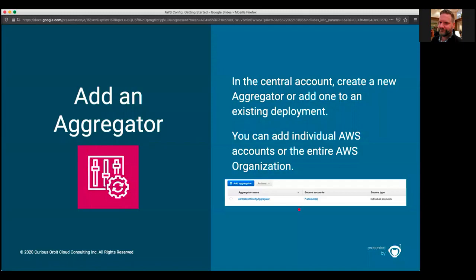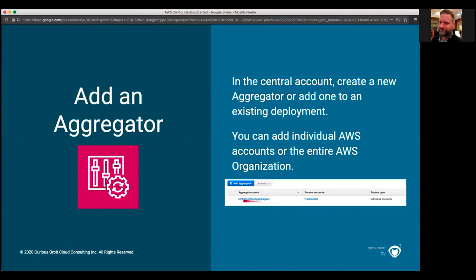Now, I mentioned in the intro that we're going to talk a little bit about Organizations. If you're not familiar with Organizations, this is a service that AWS created a number of years ago that is meant to alleviate some of the administrative burden around the creation and management of a multi-account deployment. And increasingly, services are what I'll call AWS Organizations aware, and the Config solution is one of those. It used to be that when you created the aggregator, you had to go in and add the individual accounts. Now you can just create an aggregator for the entire organization, so every AWS member account will automatically be aggregating its information through that Config aggregator.